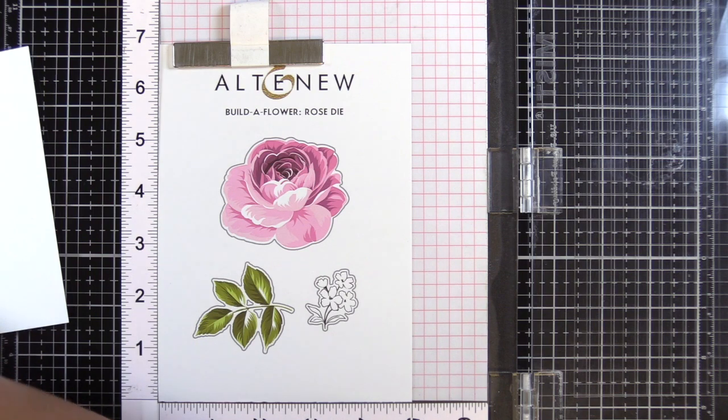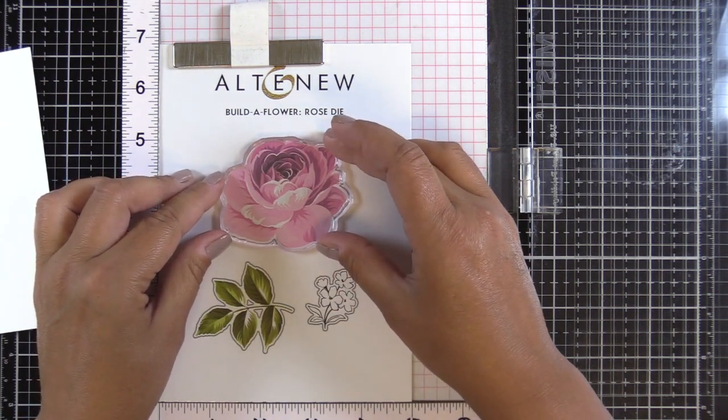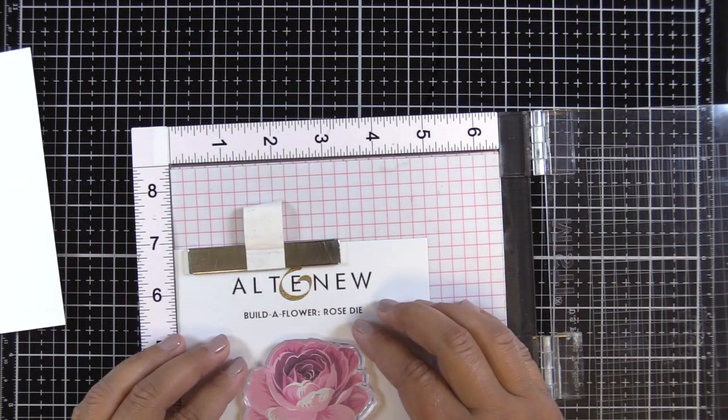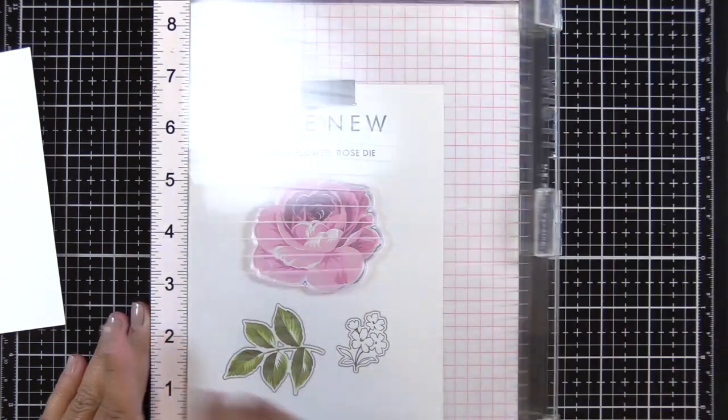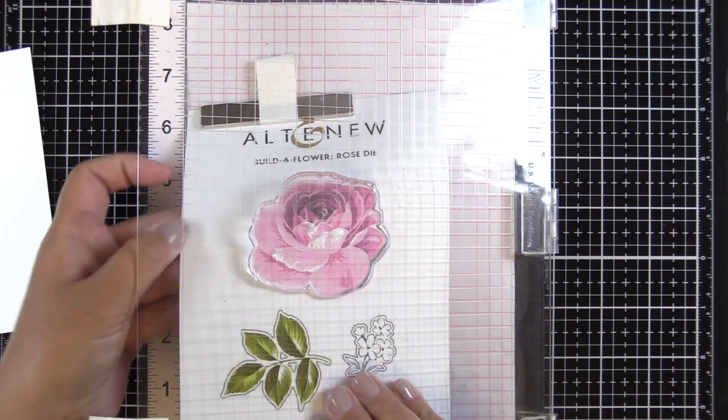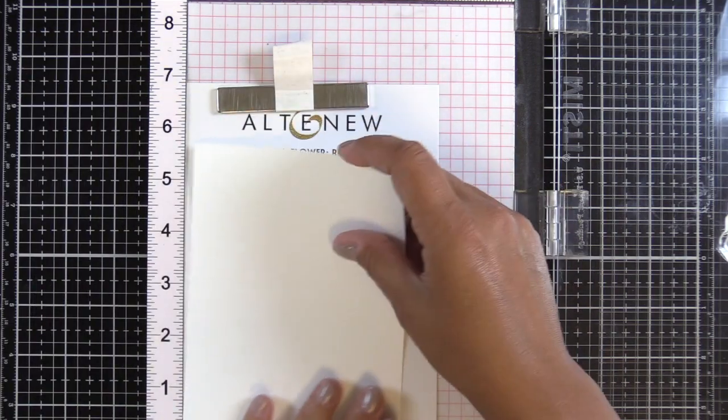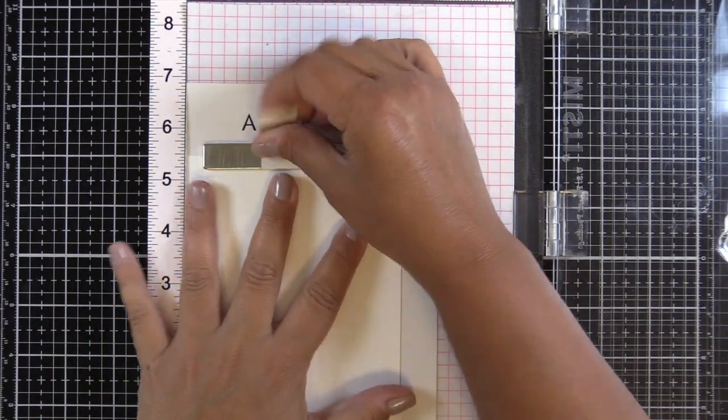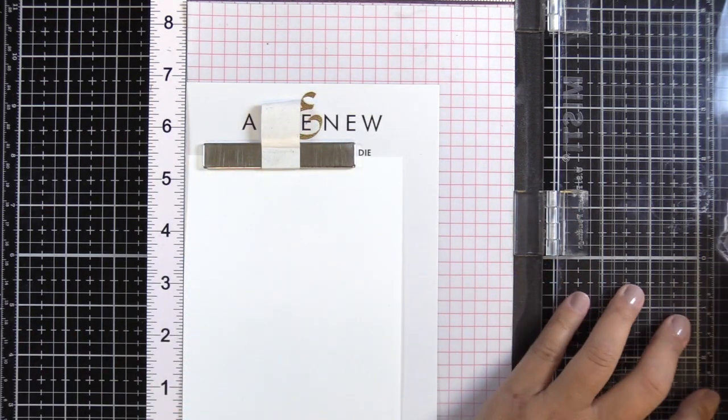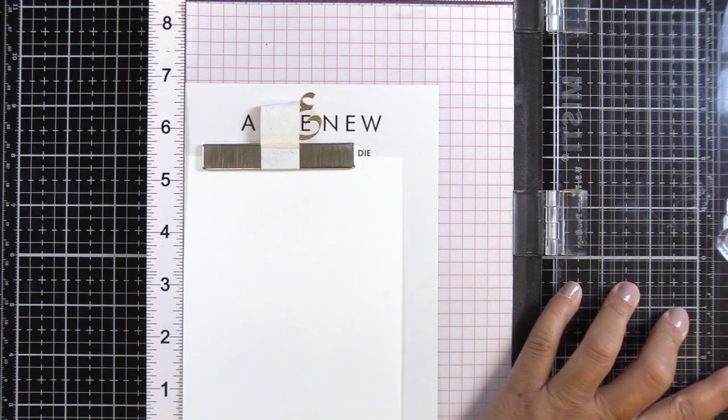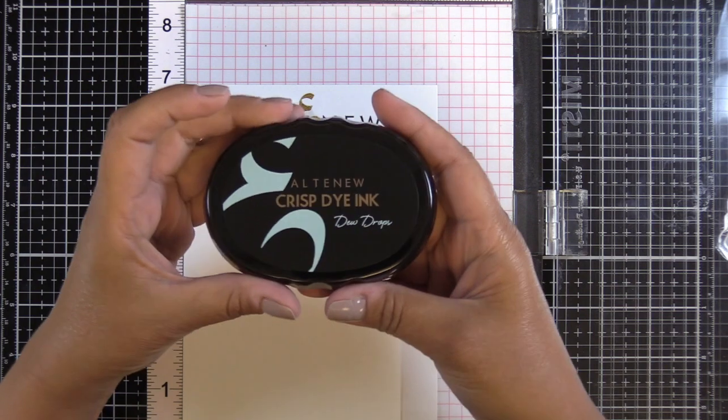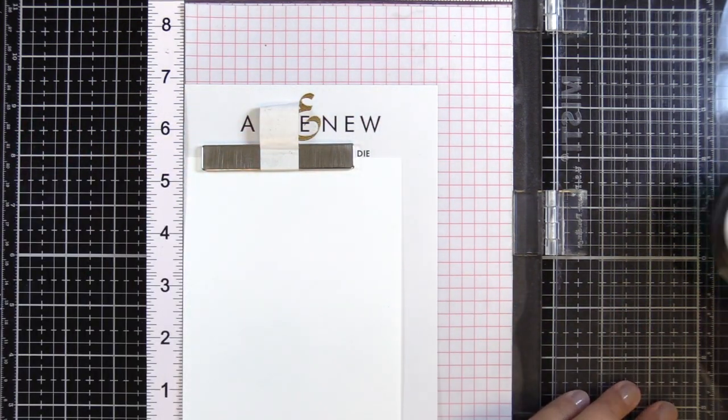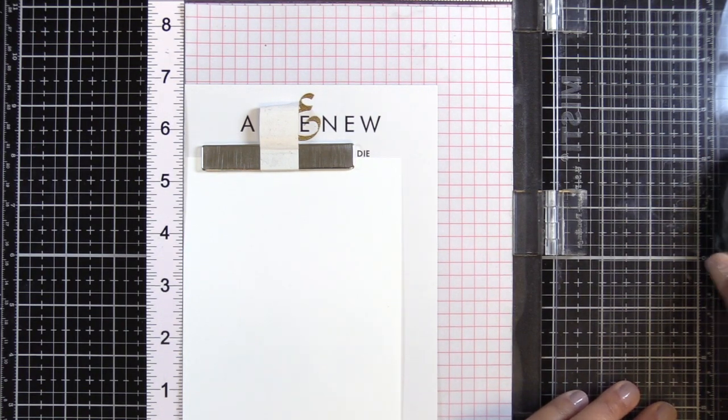What I'm going to do is line up each layer of the stamp with this die packaging. What's great about this is there's already a lot of contrast between these layers, so we know that everything is stamped perfectly on this sample on the die package. If we line up our stamps correctly using this as a guide, we're going to come out with some really nice flowers. I've got my first one lined up. I'm going to put in my A2 size cardstock and use the Sweet Dreams color family today. I'll start with the lightest color, which is Dew Drops. You can see that I'm conditioning my stamp. I've actually never used this stamp set before, so when people were asking me about it I purchased it so I would be able to do this video. We'll stamp in the lightest color first, and you do always want to do your base layer in the lightest color.